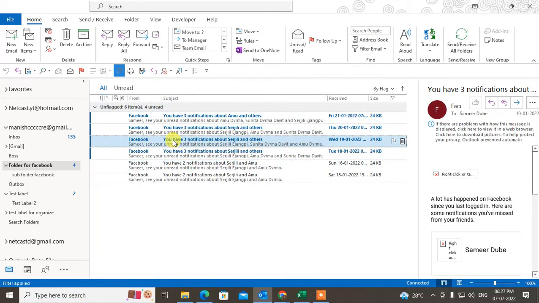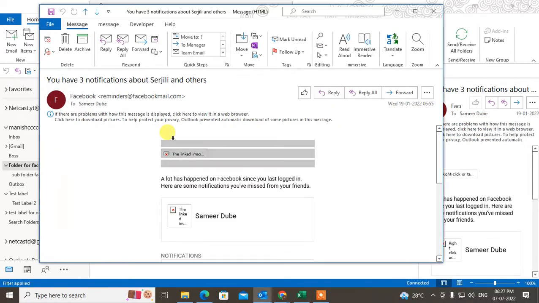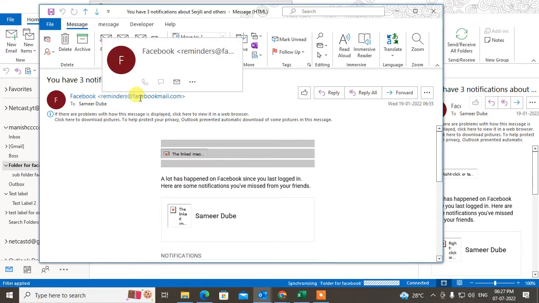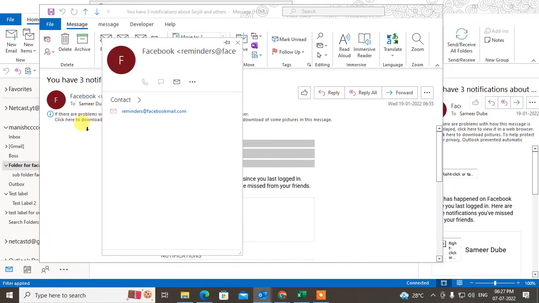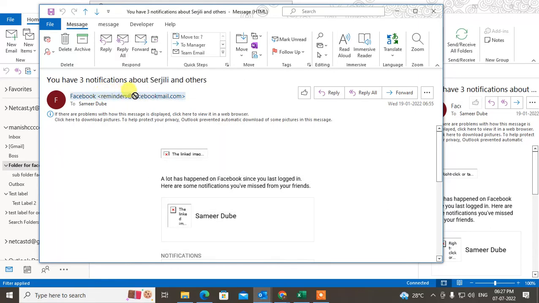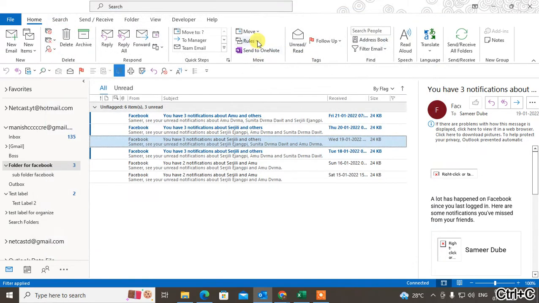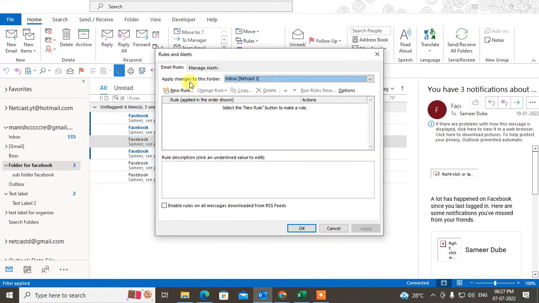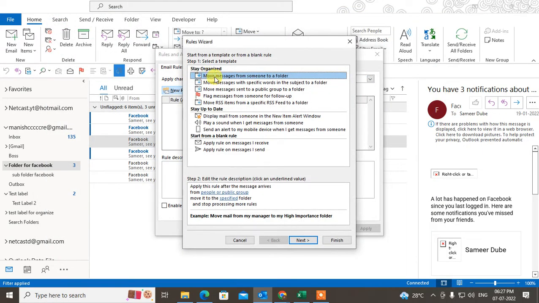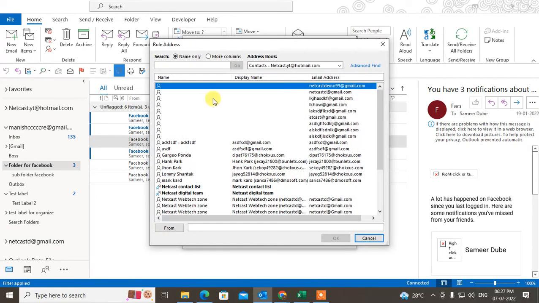Just go to Facebook, open any Facebook email, or just select the email. I want to move all reminders from Facebook to a particular folder. So copy this email id, come to the rules, come to the people field and paste your email id.